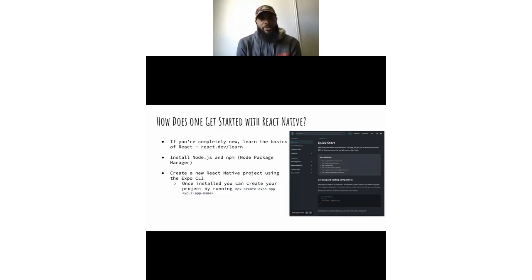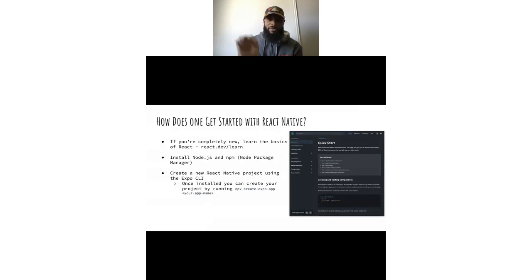What I would do is use Expo. Expo is basically a grouping of tools that's used to create mobile applications, such as React Native. It's a CLI tool that can get you up and running in no time. You don't even need to install Expo CLI. You can use the npx executable, which just runs an npm package. You can just do npx create-expo-app and then the name of your application, and then boom, you have a React Native application ready to be used.